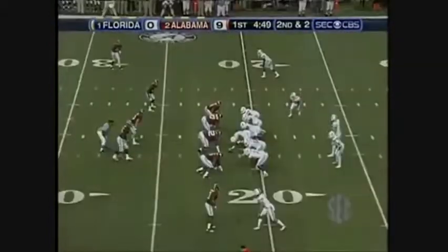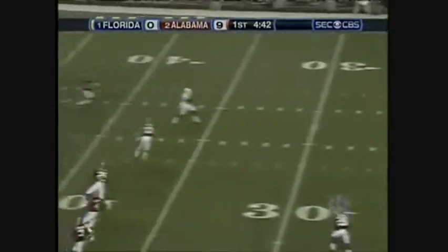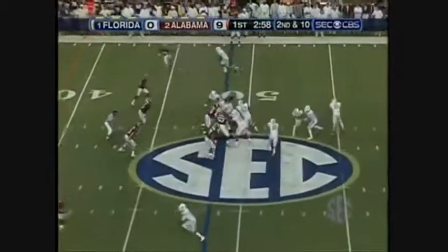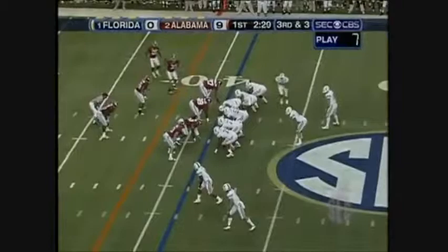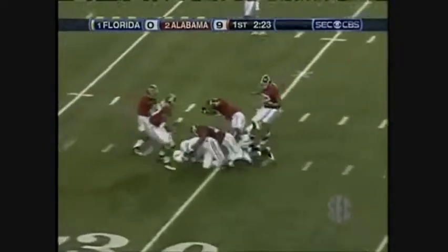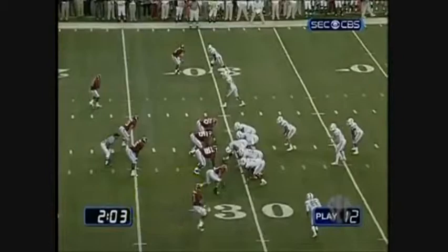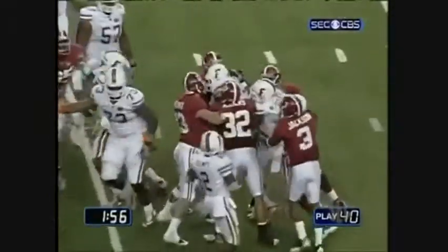Florida's offense here in the first quarter. Brandon James in motion, Tebow drills it. First down, out to the seven. Right side, Brandon James, good for a first down. Emmanuel Moody is in. Tebow fakes the pitch, turns the corner. Here's the option left side — he was keeping all the way then, and Eric Anders was there to play it well. His man goes away, he knows he has pitch. He stays in his assignment and forces the run.